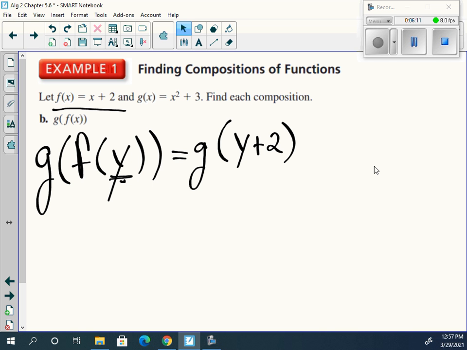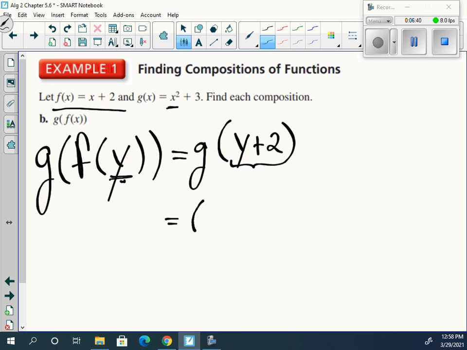Now, the reason it doesn't seem like we're doing a whole lot on the first one, where we took f of x first, well, every place there's an x, we're replacing it with an x, yes? So nothing changes. Here, we're doing the same thing. We're just replacing that term, y, with everything that had an x in the first place. Now we're going to do it again. But this time we're replacing y plus 2 into every spot where there's an x in g of x. We're plugging it into that function.